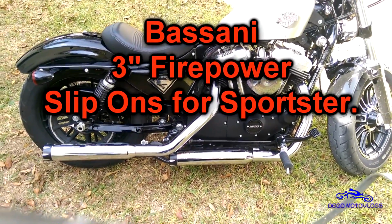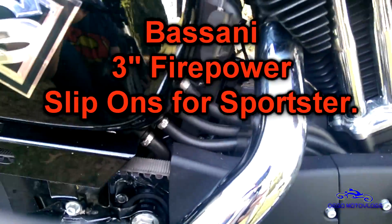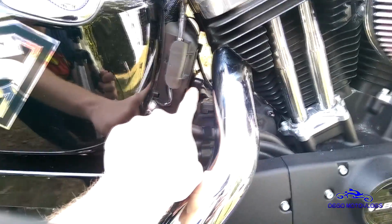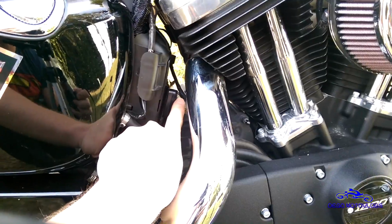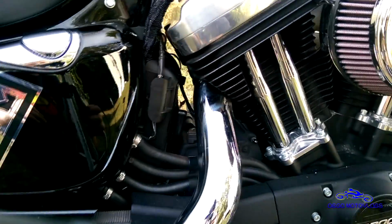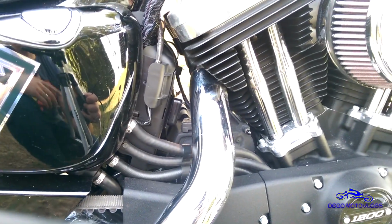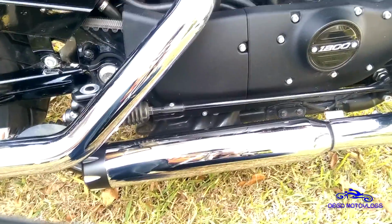We'll let you guys hear how it sounds, but first keep in mind, anytime you're changing exhaust or air intake, you're going to want to have some kind of fuel controller. And so far this Vance & Hines FP3 has been really cool. Riding around, auto tuning it, and most people will recommend that you have something similar to that, regardless of what brand, if you're going to be changing the exhaust.